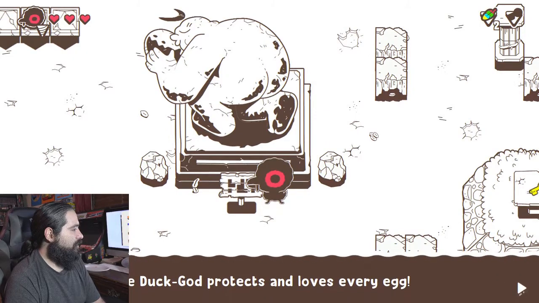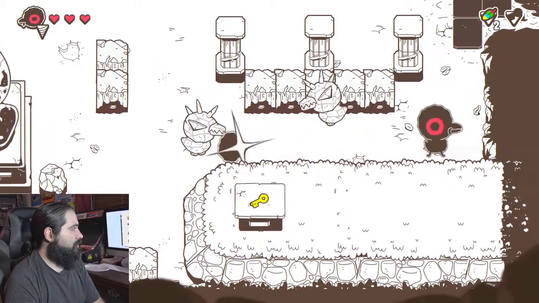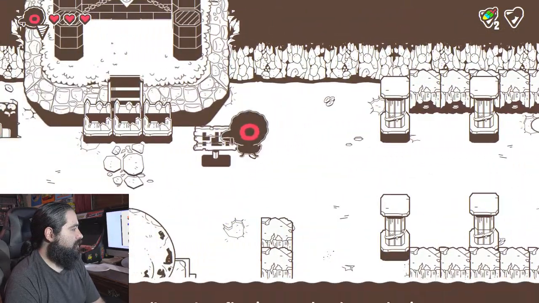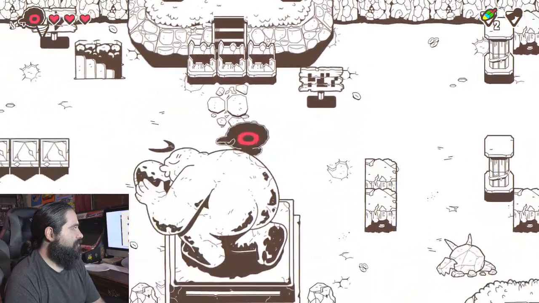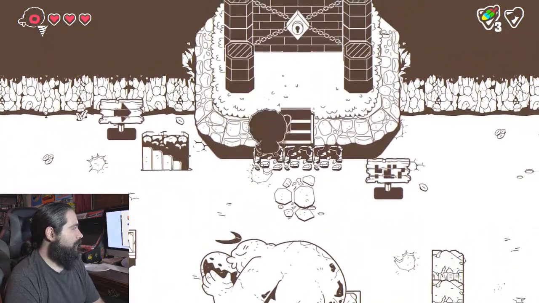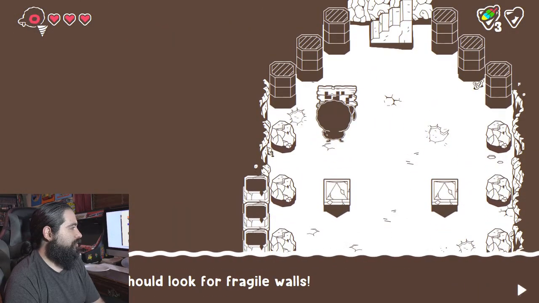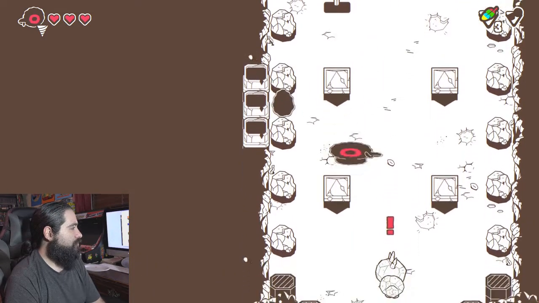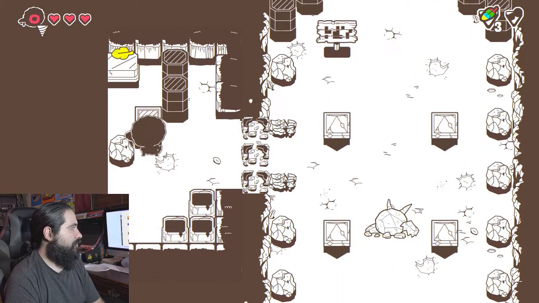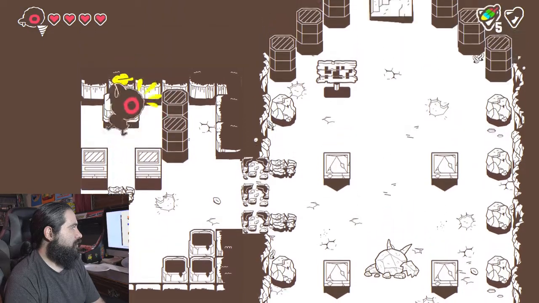Look at that big old booty. What do these say? The duck god protects and loves every egg. That's the duck god, everybody. Oh, I thought I was gonna get him right from the get-go. Security system fixed. A key is required. I wanna know what those do. Alright. Secret rooms, look for fragile walls. I'm guessing that's a fragile wall. Oh, I knew it. You can't kid a kidder, guys. There we go.